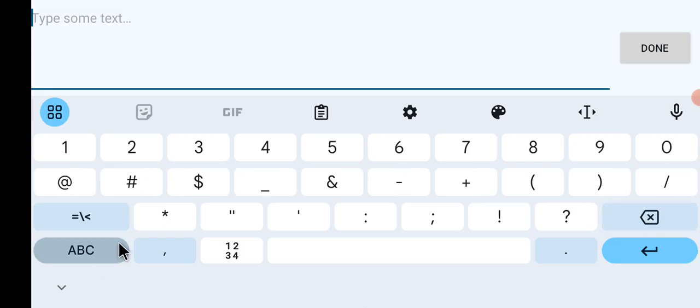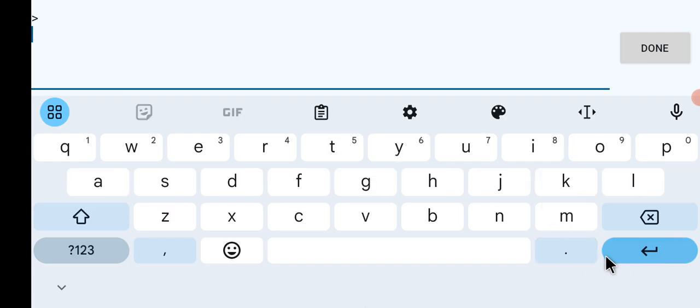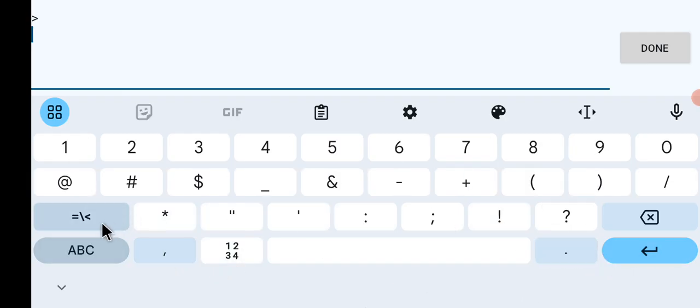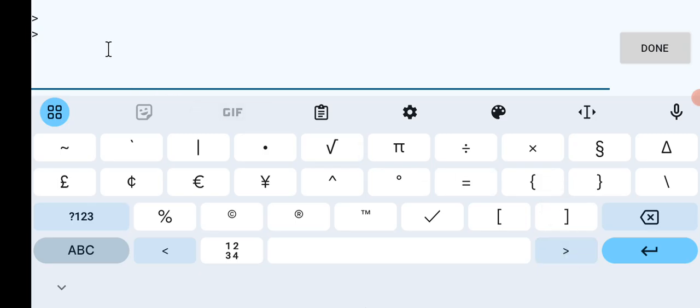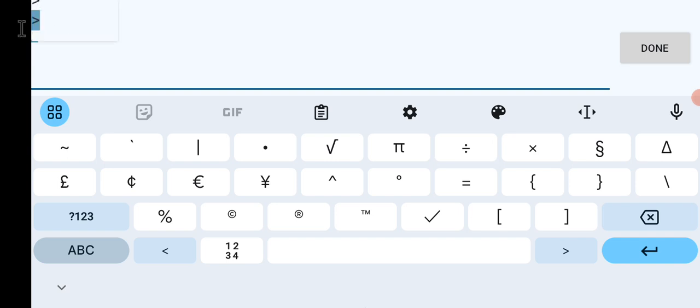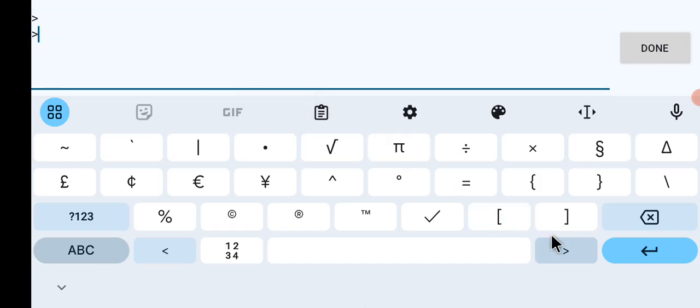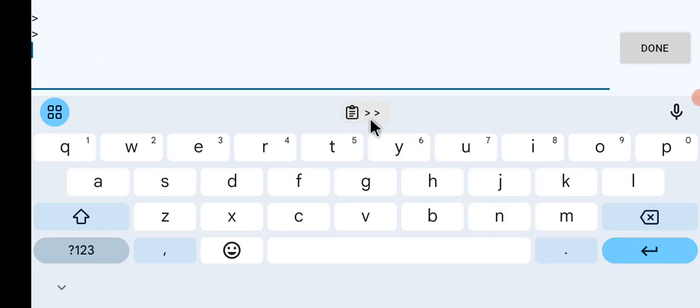So click on this one, that's 1, 2. So I'll highlight everything. I'll copy, then I'll paste it like that.